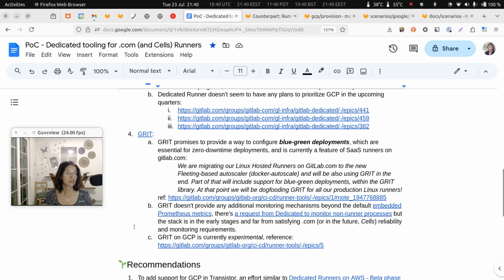And the last thing is Gret on GCP is currently experimental. This is just a note: everything else is not ready, so I don't expect Gret to be ready either. If you want to follow the progress on this, you can see this epic.